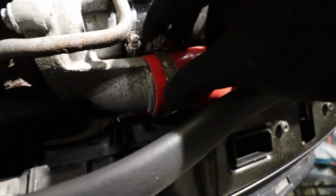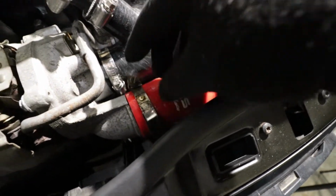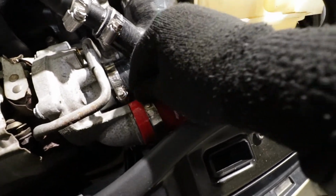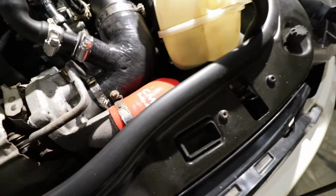I will go ahead now and secure this, then go under, secure the other one with the other clamp, and you have to use the clamp that came from the factory. So I'll go ahead now and secure this clamp. I think I will put it maybe this way. Now with my screwdriver, and I will secure that.